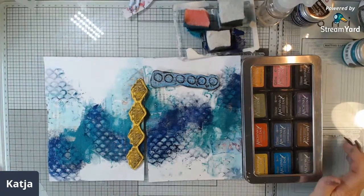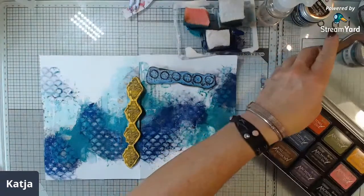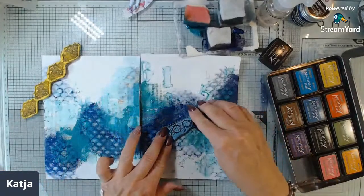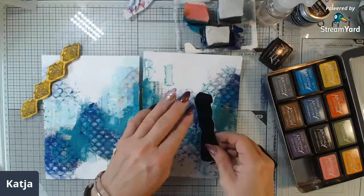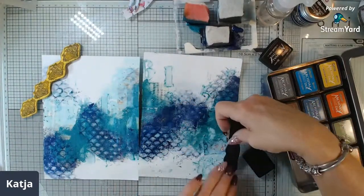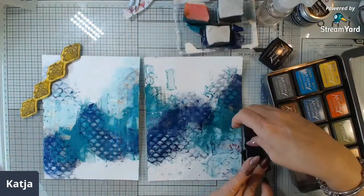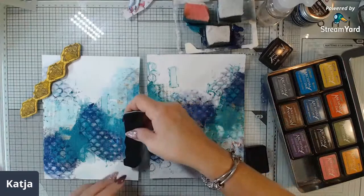So I stamp randomly. I think I will start with the bubbly one, and it can be in black. That can be here. And when I'm stamping, I'm not looking for perfection. Only here and there to make some interest to the page. Totally randomly. But to show some bubbles like that. Some circles.